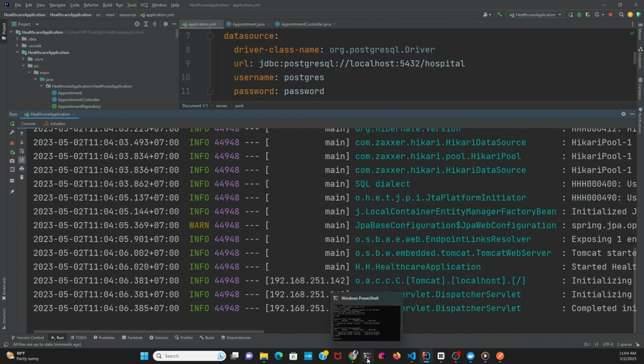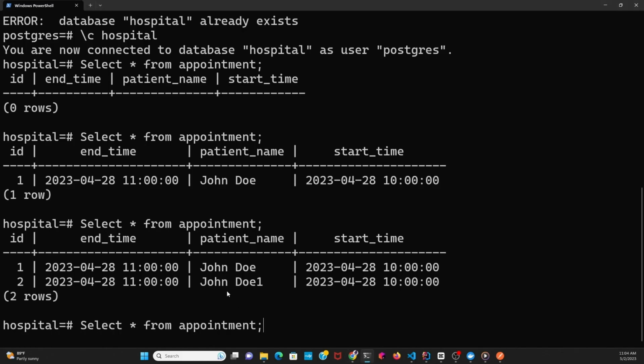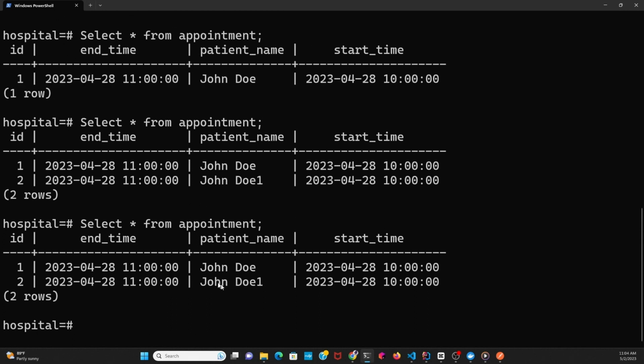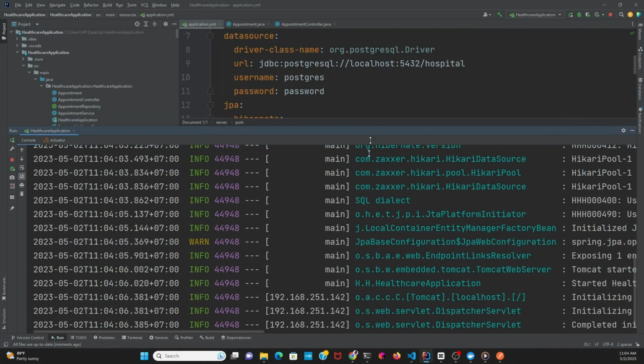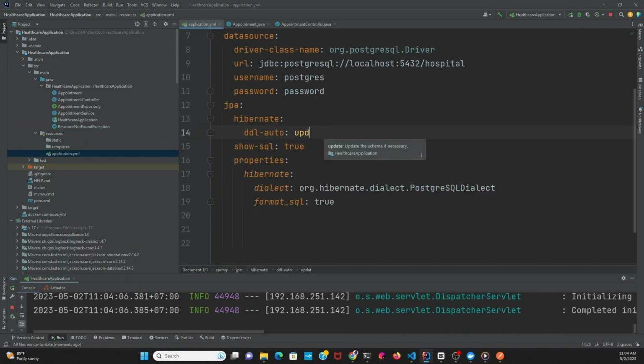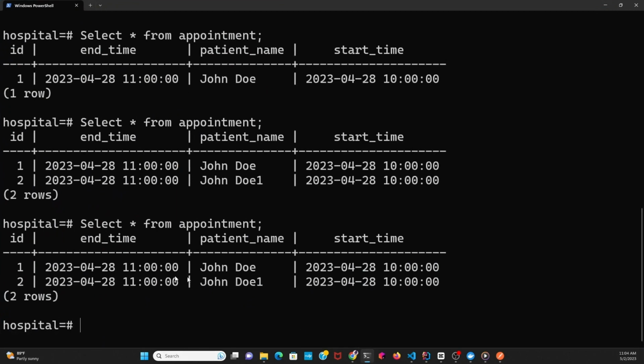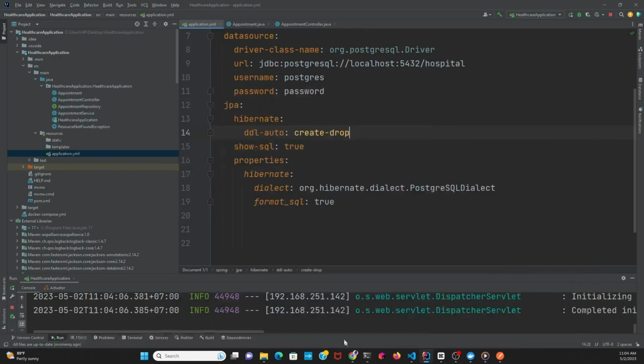the data that I persisted inside my database will remain intact. If I come back here and click this command, you will see that my data remains intact even though I have restarted my application. But if I change this to create and drop, anytime I start my application, I'm gonna lose this information. This is good when you're testing your application. I recommend you use create and drop when testing an application.